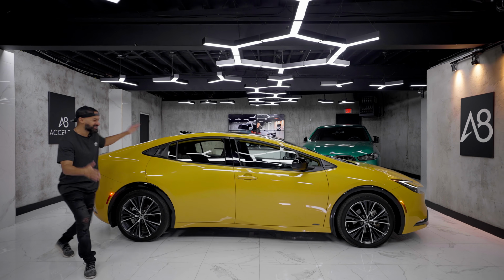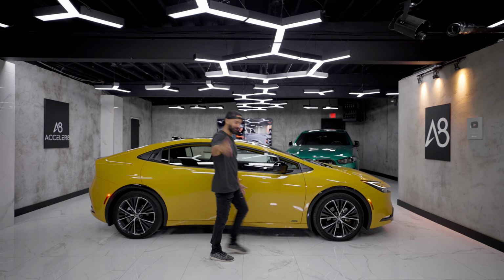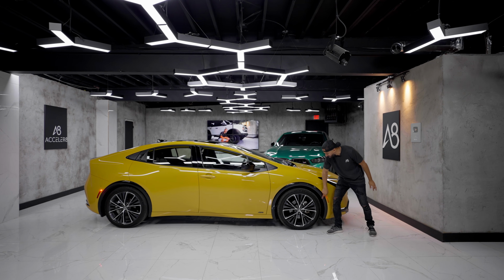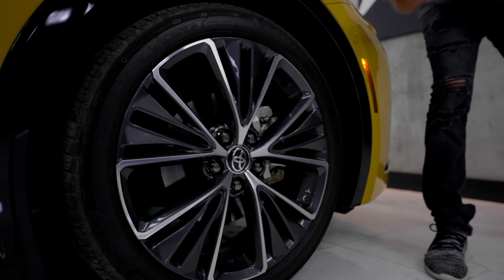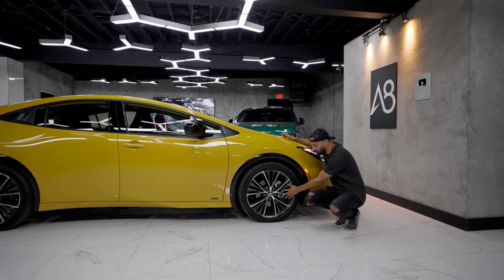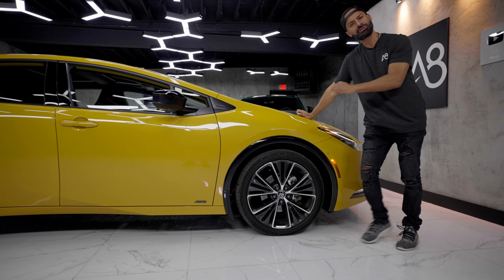To the side of the Prius. Is it just me, or is this good looking? The side of a Prius, good looking. I know, crazy. Come to the front and I'll show you some stuff. You've got this piano black trim around the fender flares with a mud flap. Then you have 19-inch wheels with this bi-colored rim. You have a bit of grayish titanium on the outside and then this polished interior piece. That's a nice touch from a Toyota.